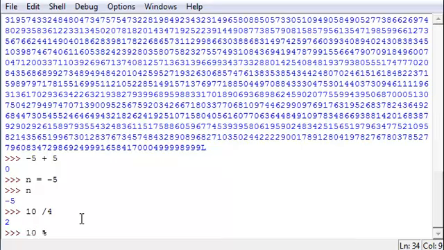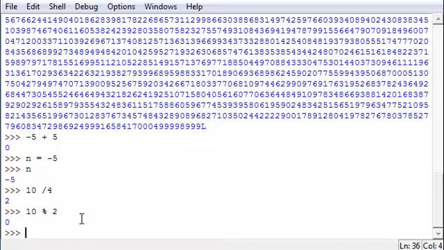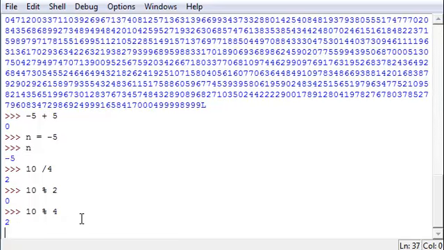But to find the real answer, we have to do it like 10 modulus 4. The modulus is basically a percent sign, and it's actually a 2. So I'm assuming that's a 0.2 because I'm not exactly sure on the modulus right now. But I'm going to wiki it. I'll actually leave the wiki link in the description below. So go check that out. Go check the wiki out to understand more about it.